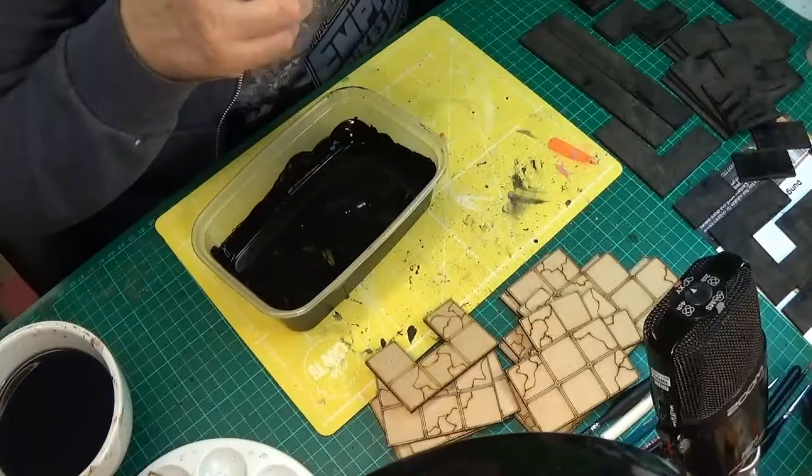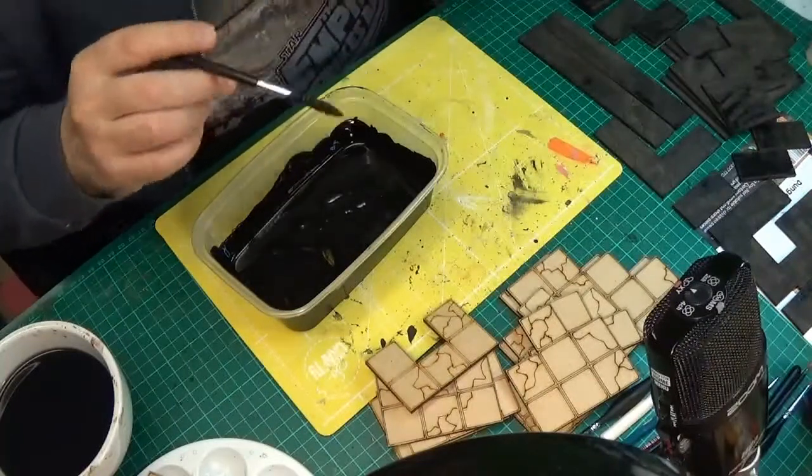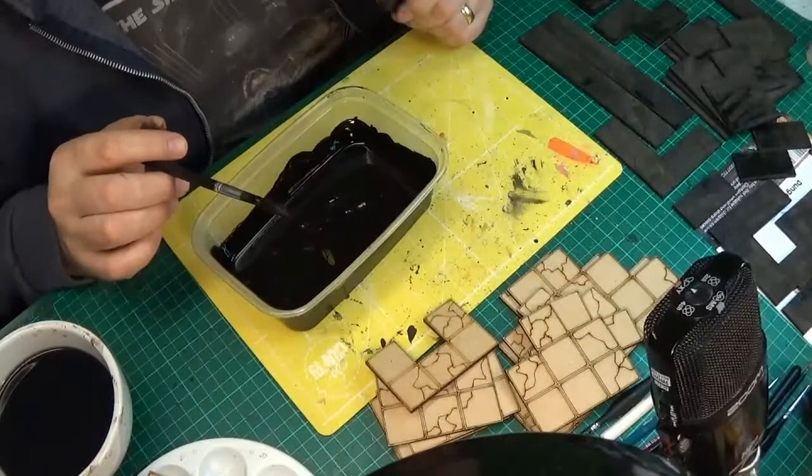Right. That is now on my drying section. Drying.